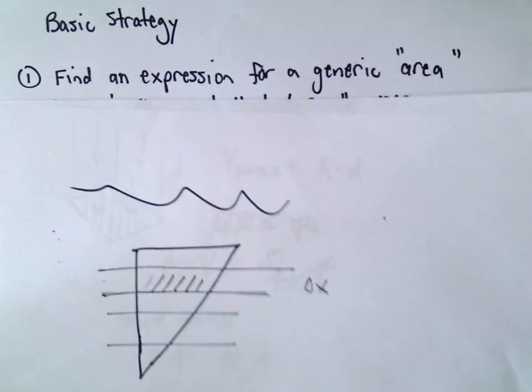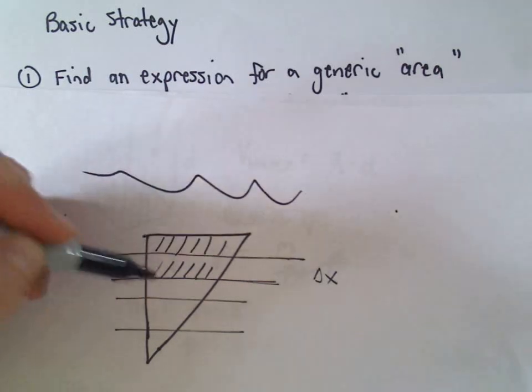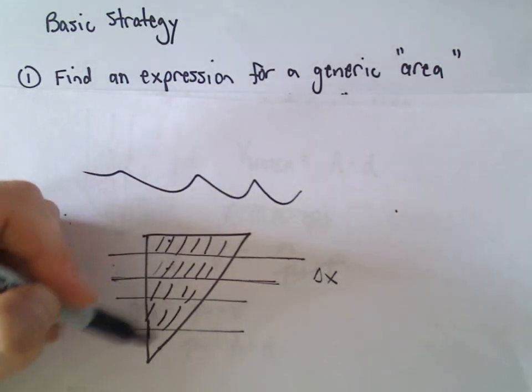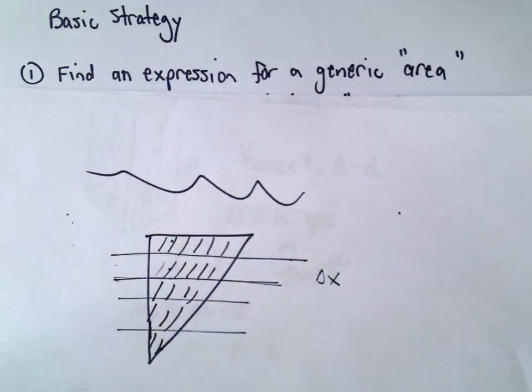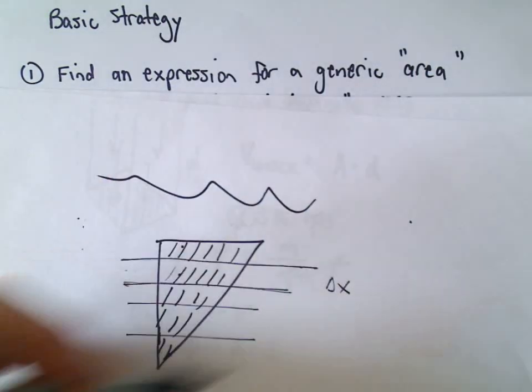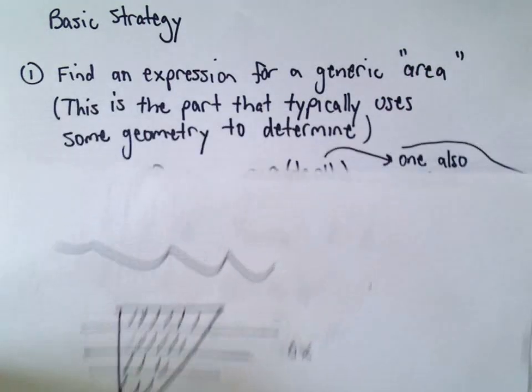And we're going to figure out the force on each one of those little pieces. This is where the integration comes into it. We'll approximate this force, this force, this force, this force, etc. And we're going to chop this up into more and more pieces, so we take a limit as n goes to infinity. And that's going to give us a nice little integral. So we're going to chop it up into pieces.